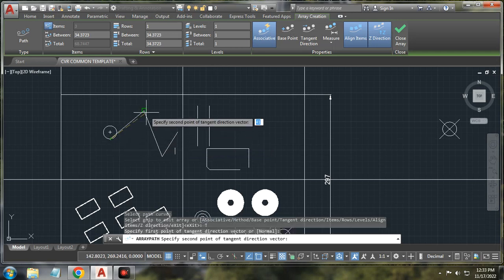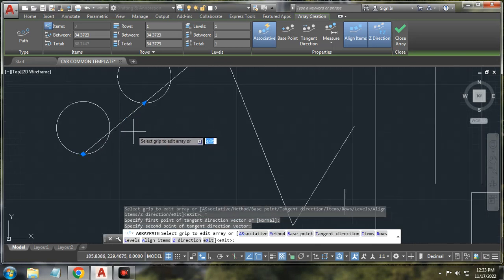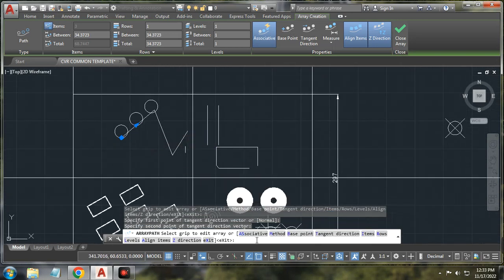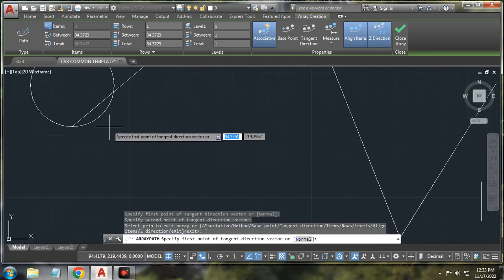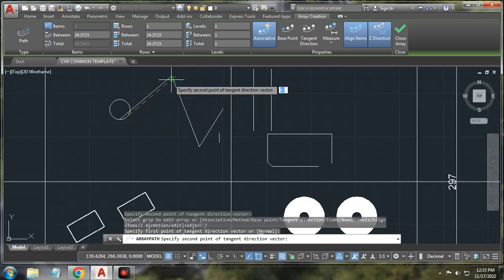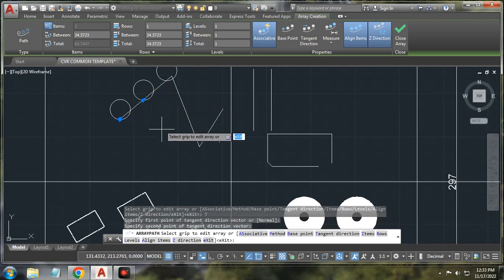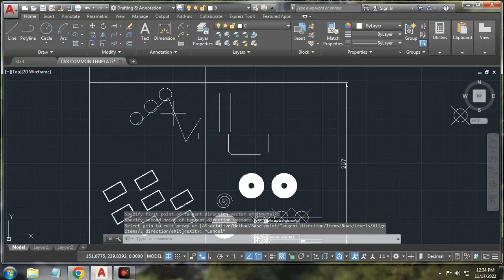Okay, second normal point. Okay, so you directly generate the tangent with respect to it. Okay, select the tangent, suppose this is the point I want, so that I can generate the path on whatever path I can generate.